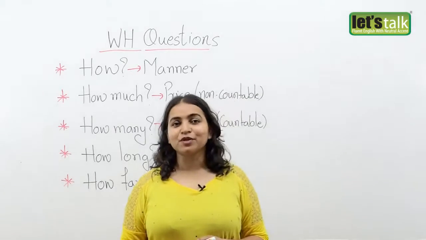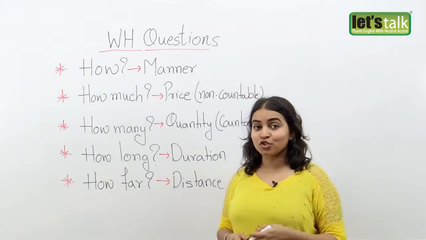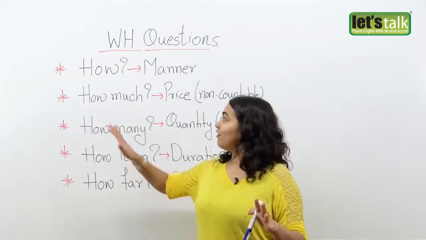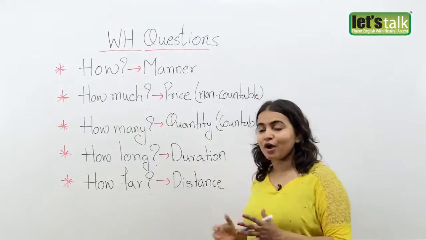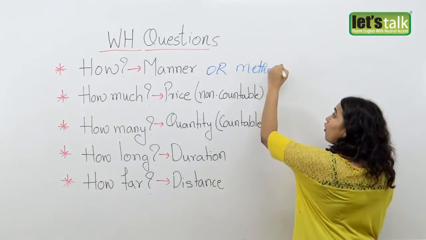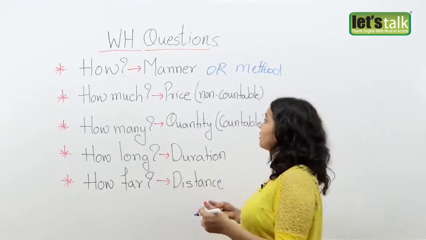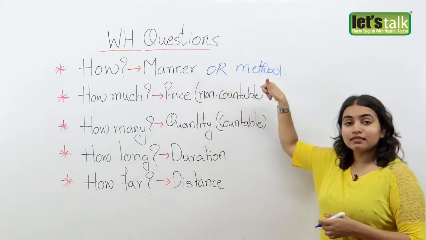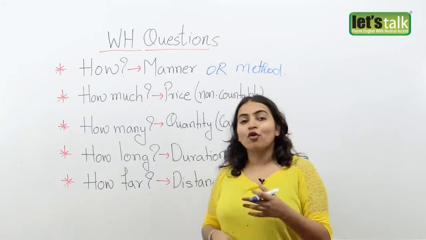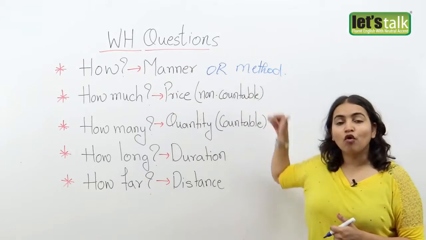Well, now that we've looked at several WH questions, let's look at another question called how, which is also used to derive information or to seek specific information. It is used in many ways. The first way that you would use the word how is to know the manner or the method of doing something. So if I were to ask you, how do you go to work or how do you commute to work, I am talking about a manner or method that you use to go to work. So you could tell me, I drive to work, or I take the train, or I take the bus, or I take a cab. So how, in a way, denotes the manner or the method of doing something.